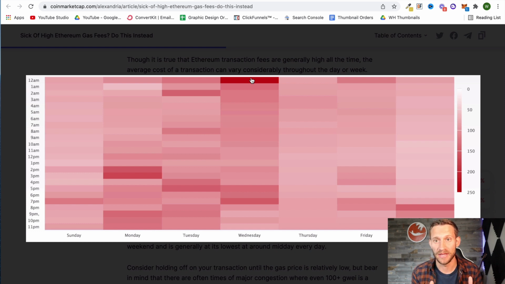Prices are extremely high. So you probably don't want to be doing your swaps Wednesdays at 12 a.m. You want to look more maybe on a Sunday, early afternoon or something like that. Right around 1 p.m. you can see the prices tend to be between $0 and $50 to make a swap. So if you're not in a hurry to get access to these coins, you might want to wait it out, and you can save literally hundreds of dollars just by purchasing at a different time. I know it's not ideal, and Ethereum is working on a fix, but it has not come out yet, so that's where we're at right now.